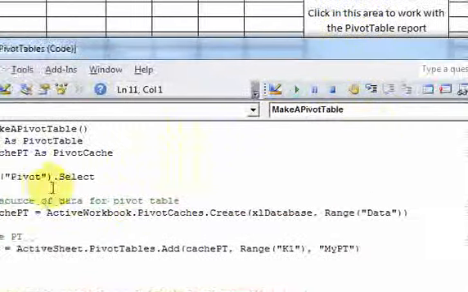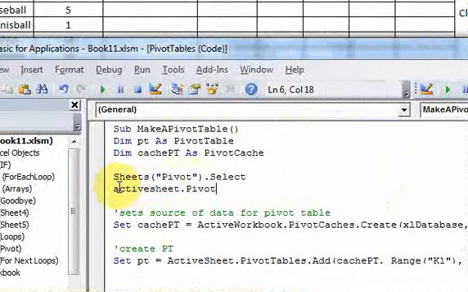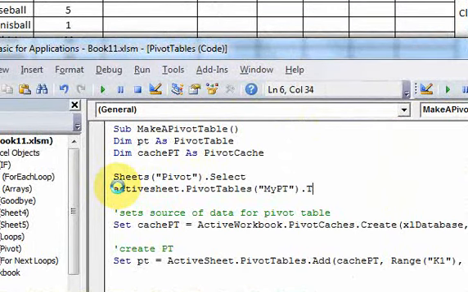So somehow we need to delete the pivot table initially, and let's do that up here. We will do ActiveSheet.PivotTables("myPT").TableRange2.Clear. So this is going to delete the pivot table.